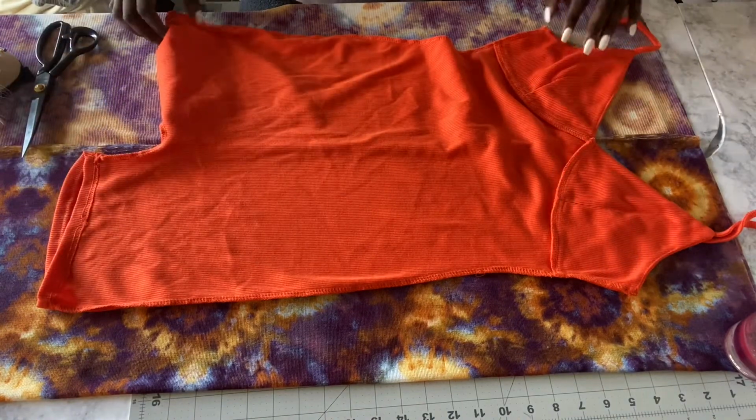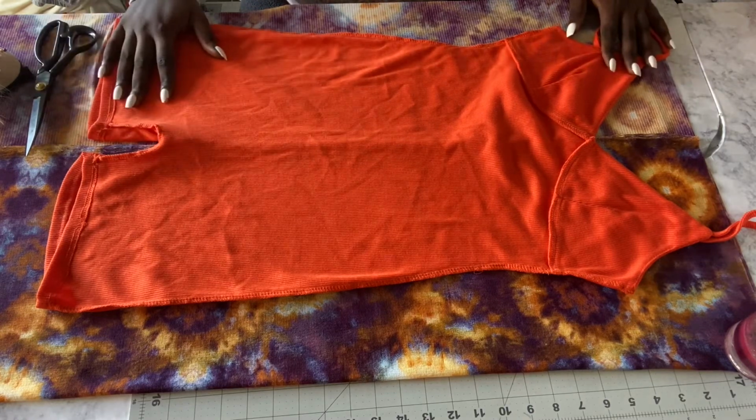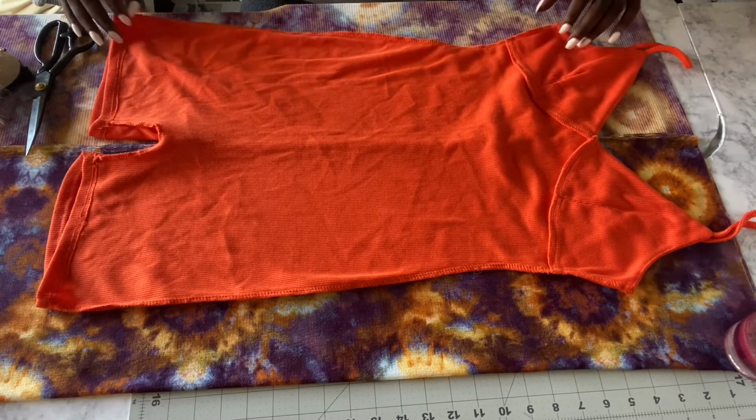In today's DIY video I'm going to be showing you guys how to make this romper. Now, in order to make this romper, I'm going to use an old romper that I have, and I'm going to use the old romper to help shape the new romper that I'm making.